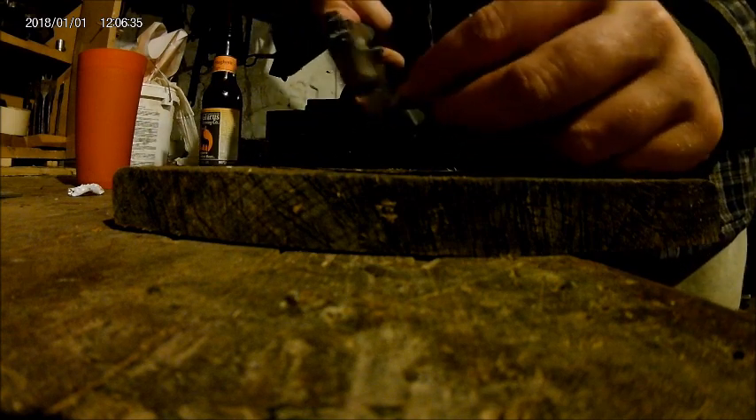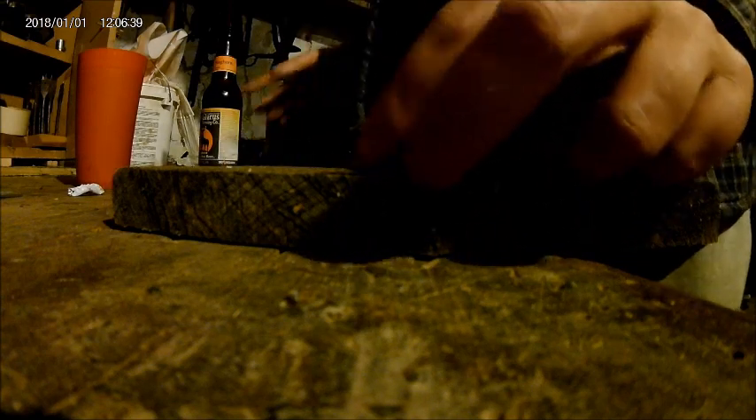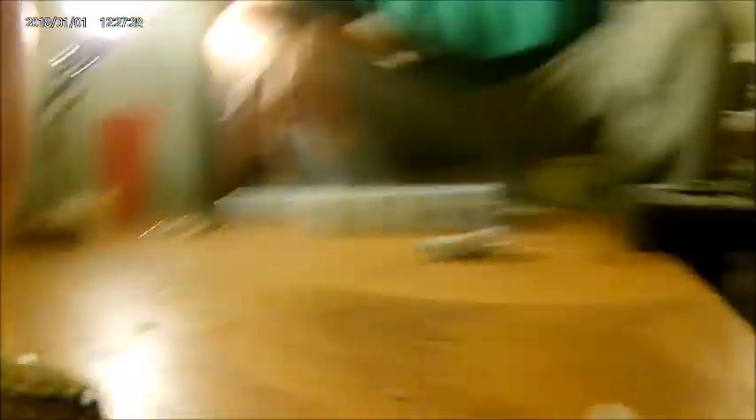Bend it back, and then we'll assemble these. I don't know whether these will work — I'll probably just end up taking the split rings off. So we're going to finish making these beer bottle lures. Here's the beer bottle cap, here's some split rings, and here are some nuts. So I'll show you how we're going to do it with the pliers.